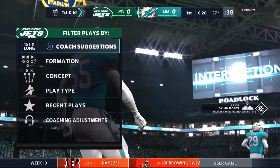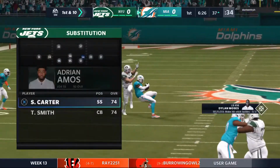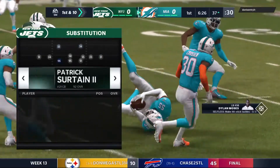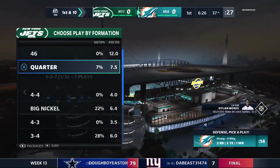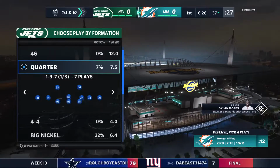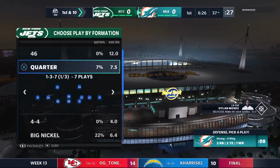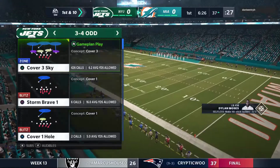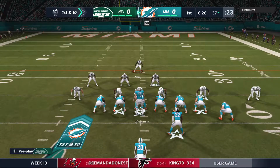Well, that is a quick lesson on how difficult this defense is to throw against. An interception on their initial drive of the ball game. Now we know why their offensive staff spent the entire week awake trying to prepare for this one, because you can't totally shy away from throwing the football, but at the same time you're looking at them and going, where are the weaknesses? How are we going to move it? One of the top defenses in the NFL for a reason. Oh my God! One example right there. Line of scrimmage, the 37 on 1st and 10.